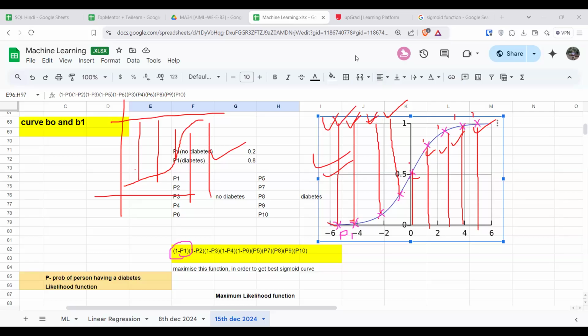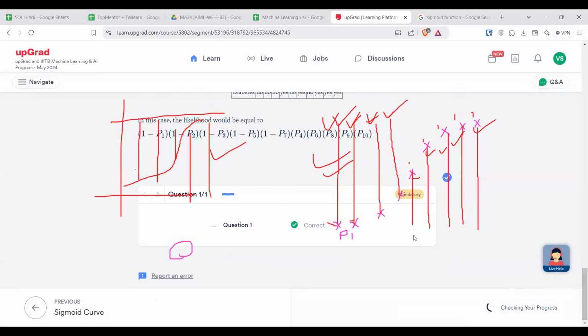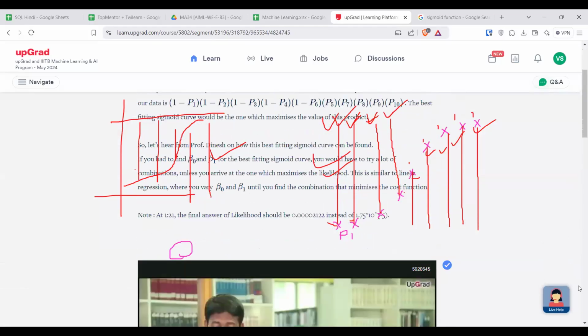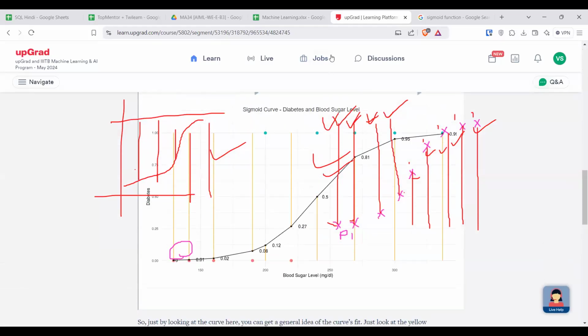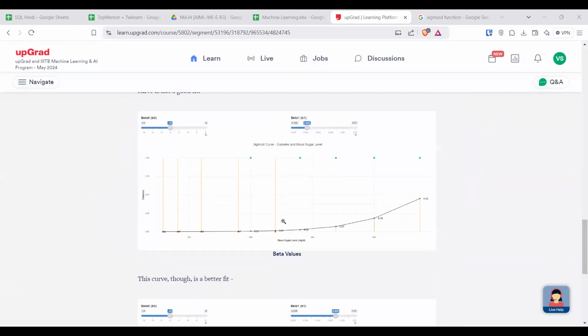For an example, this one. If you compare this with this, this has 1, 2, 3, 4, 5. The yellow bars are very few.